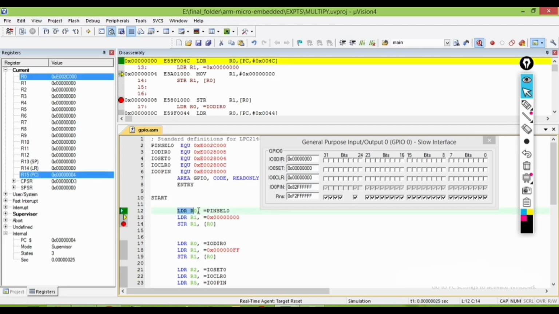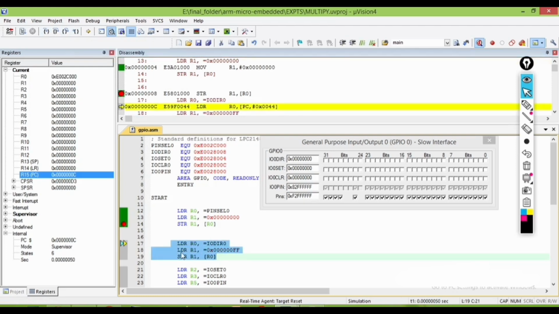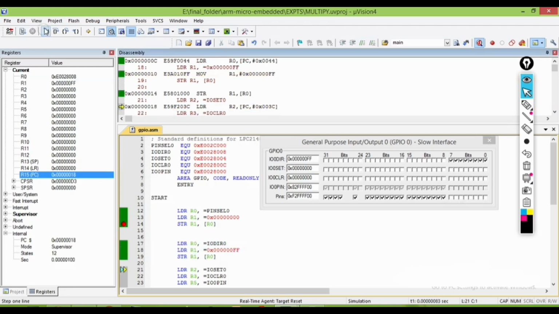Through these instructions, I'm making sure pins 0 to 15 are set as GPIO pins. This particular instruction will make sure these pins are set as output pins. You can see that the same value is noticed here.